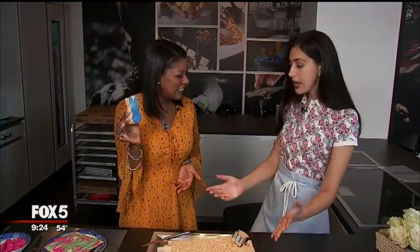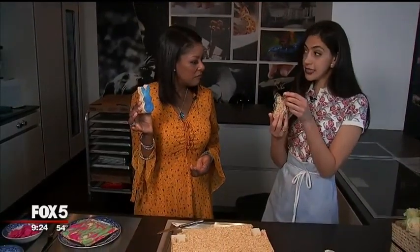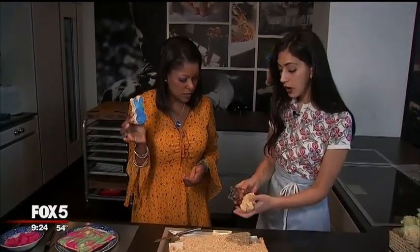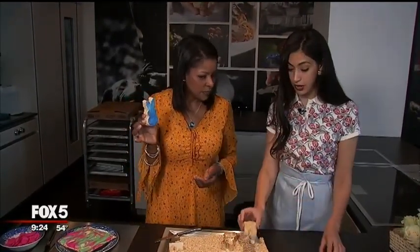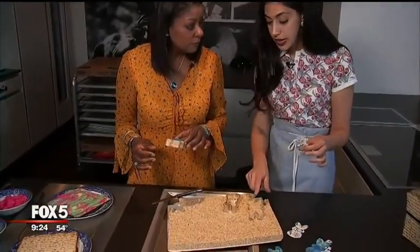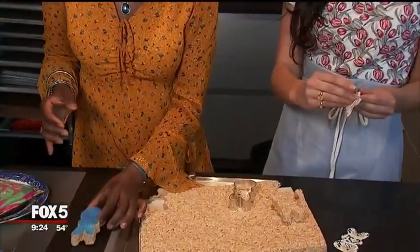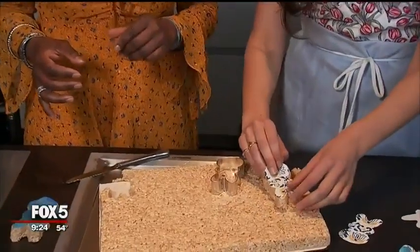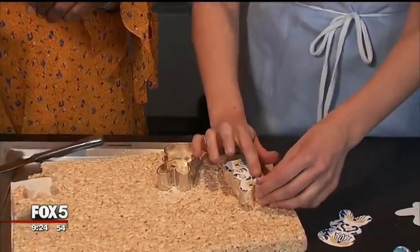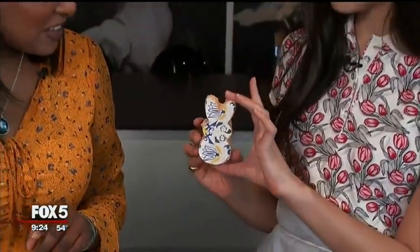This is a rice crispy bunny — an Easter bunny rice crispy treat. All you need is to bake or buy a sheet of rice crispy treats. You buy a bunny-shaped cookie cutter and punch the little bunny out. I cut out these little bunny shapes from my Chefanie sheets, but you could equally decorate this with sprinkles, frosting, or melted chocolate. Take it off the backing sheet, and you have a little bunny in pastel Easter colors in just a couple of moments.